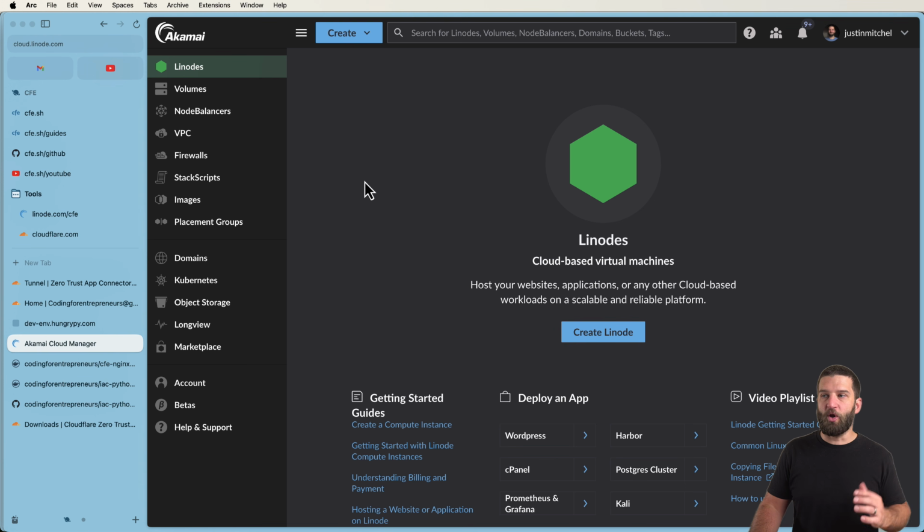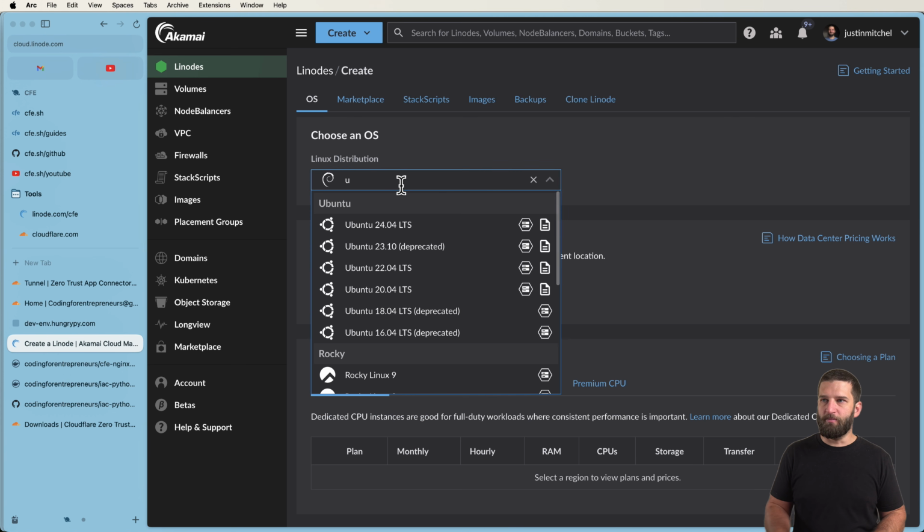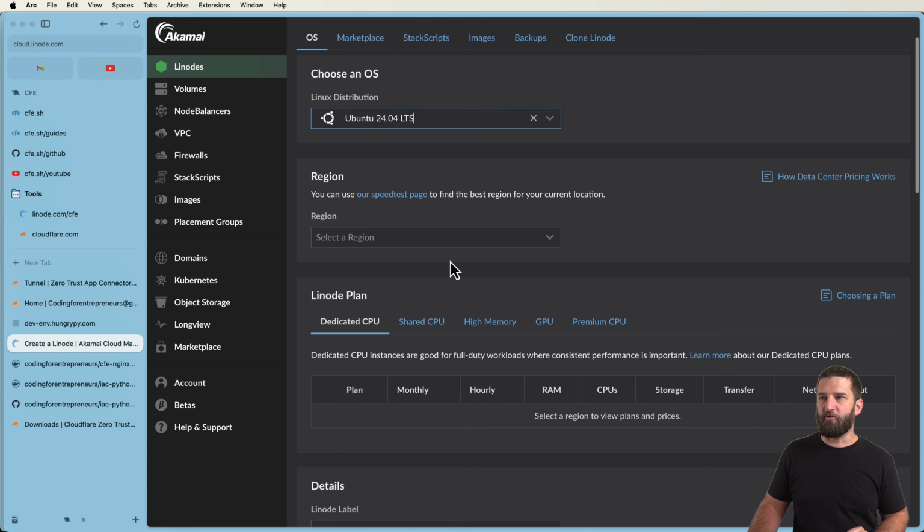So with this in mind, I'm going to go ahead and start the process of actually creating a virtual machine and a load balancer on Akamai Connected Cloud, also known as Linode. So jump into your account there if you don't already have one. Go ahead and create a Linode here. We are going to be using Ubuntu and an LTS version. Whatever LTS you see, the top one, just grab that. That's going to work for this.